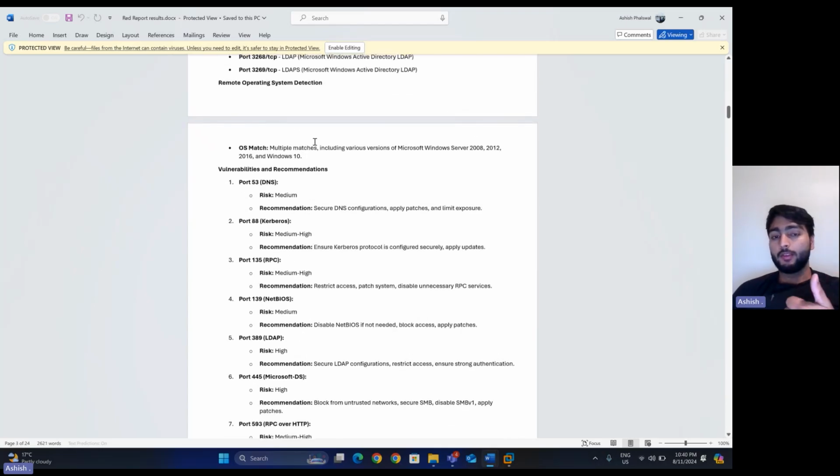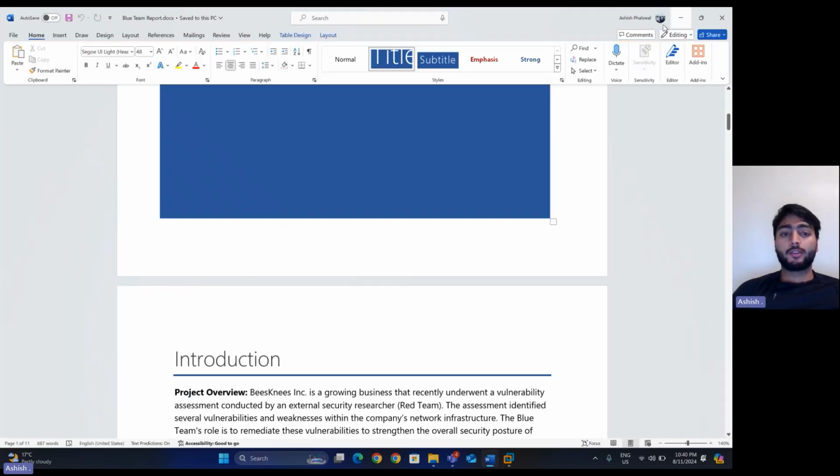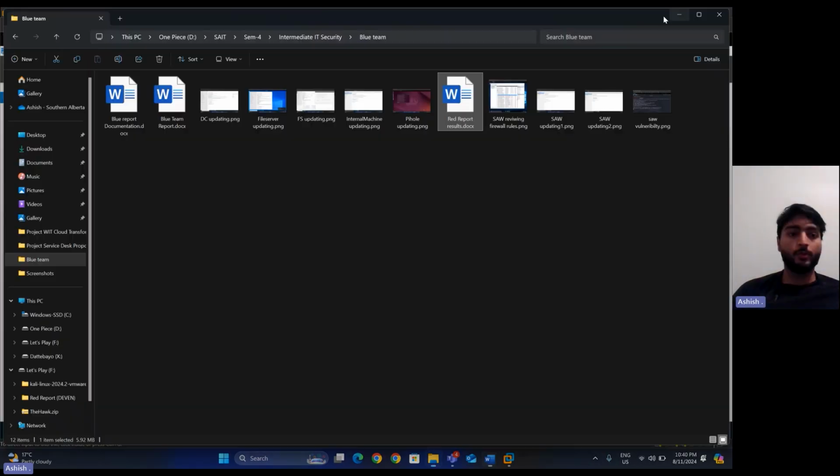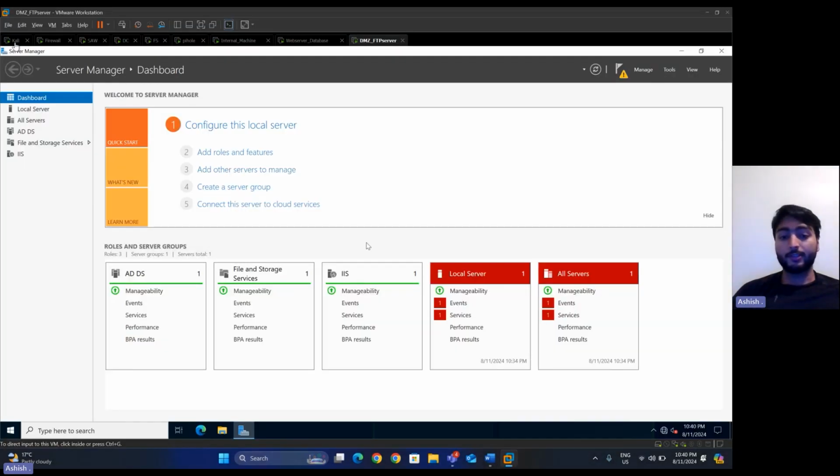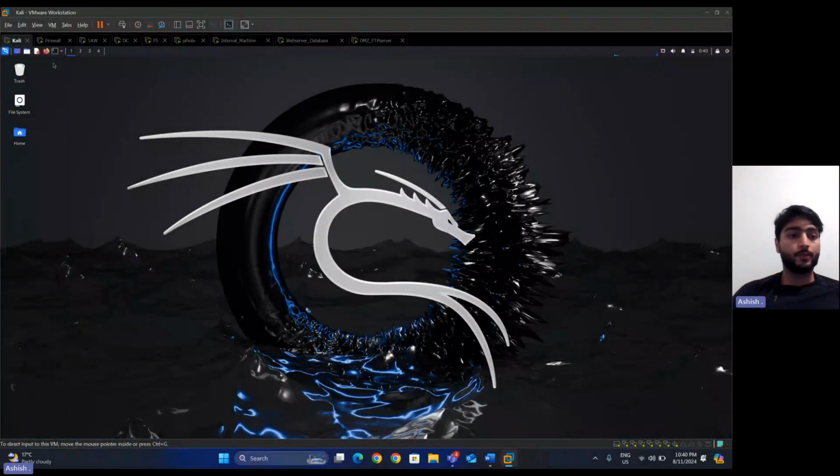I have 5 IPs here, which start from 192.168.1.0, which is LAN segment 1 IP subnet. Then for LAN 2 it is 2.0/24, like 3.0/24, like this. So I restricted all of those. Let's do that first. If I go to my Kali again, let me show you that I don't have vulnerabilities now.